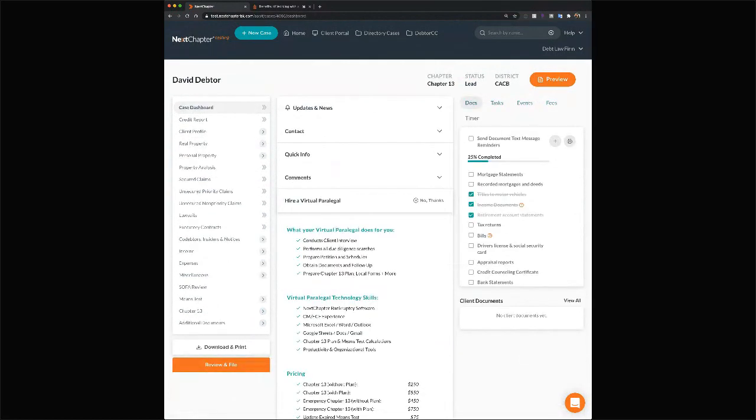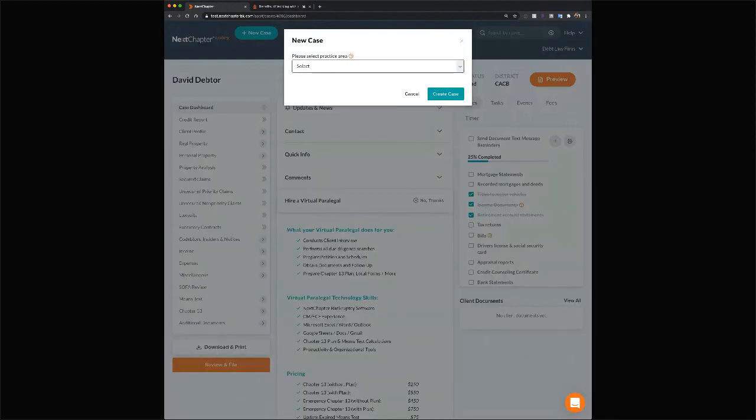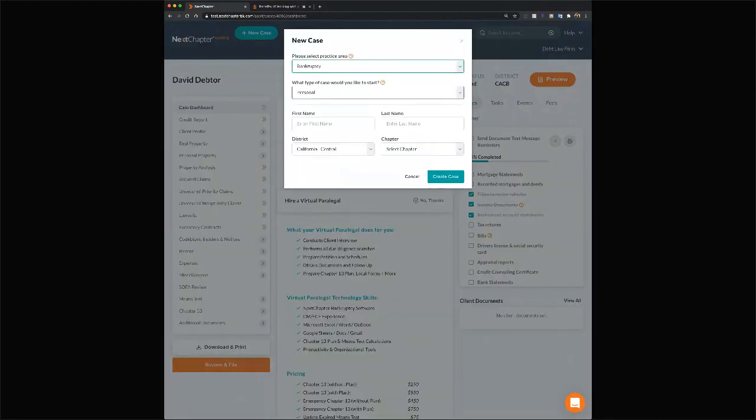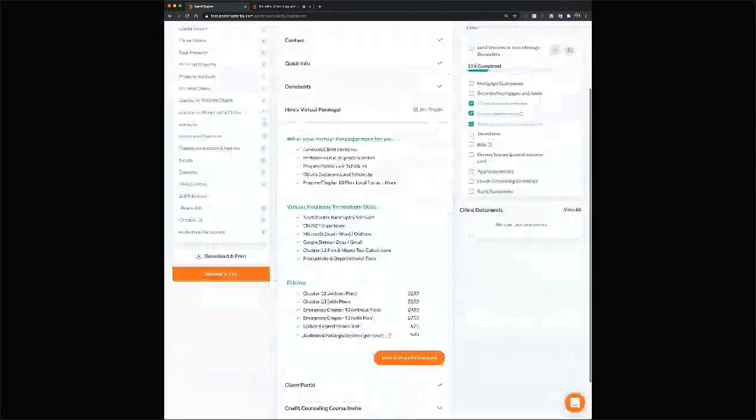The other thing that's going to vary for the price is the type of case. So this is an individual. When I created the case for bankruptcy, I have the option to choose between an individual or a business as the debtor. So if I choose that the business is a debtor, if I can click it here. There we go. Instead of asking for the debtor's information, the debtor is the business. So I would enter in the business information. And then based on the chapter type, that's what we're going to determine what the pricing is. And the pricing really just is going to vary by the additional amount of time that it's going to require the paralegal to do. So you can see all the pricing.